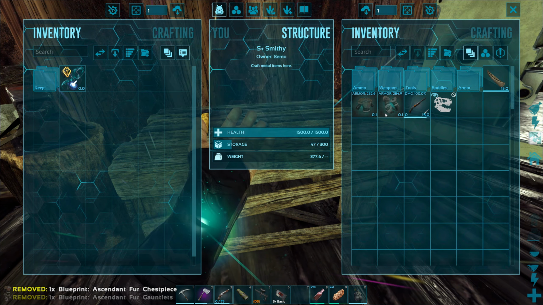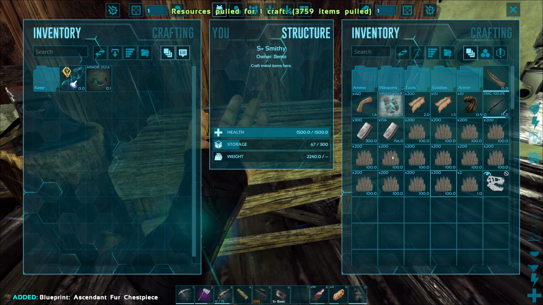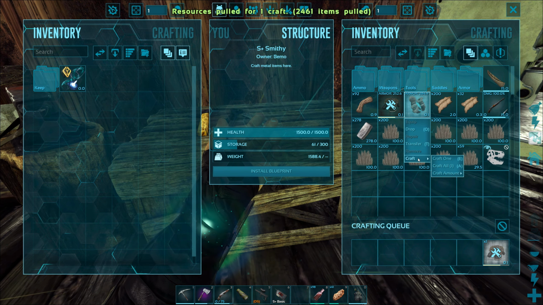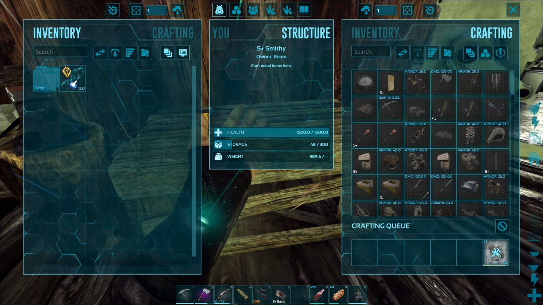Fairly good armor on these, and the durability is pretty good, so we should be decent, I think, in the cave. One of you. Oh, I always do that, man. Every time. One of you. And then one of you. And we need to make the other ones, which is what? The pants, the helmet, and the feet.